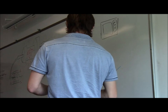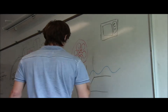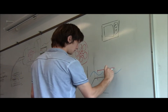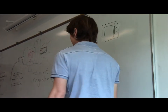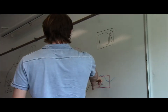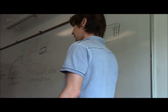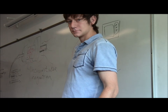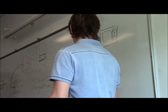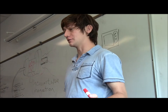So, what's going to happen where, let's say you place a food article here. Yes, a food article, or it doesn't have to be a food article, it can be a CD if you want to arc it, but what's going to happen here at the nodes versus the antinodes? My hot pocket will be cold on the inside. Depending on what model you have, yes. What's going to happen at the nodes compared to the antinodes? Anything? Is there going to be a difference?